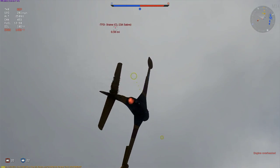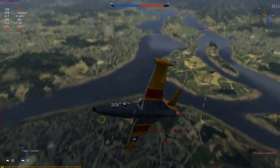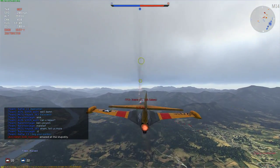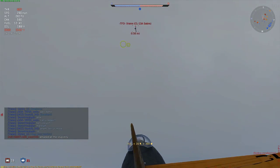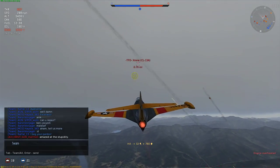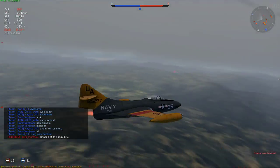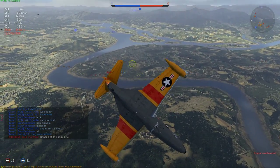As you can see, the engine went from orange to red. You can keep WEP running even in this state for a pretty good while before you even get a two-minute warning. With this energy retention in the aircraft, once you start getting the countdown, that's when you should be a little concerned. If you get toward a minute remaining on that countdown, throttle back to zero, keep your nose at the horizon or lower, and maintain your speed without the engines running long enough to cool the engine back down.